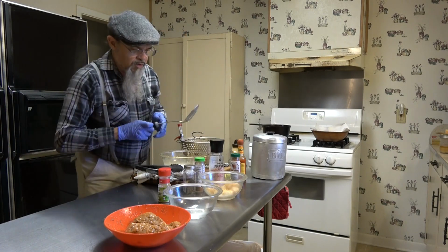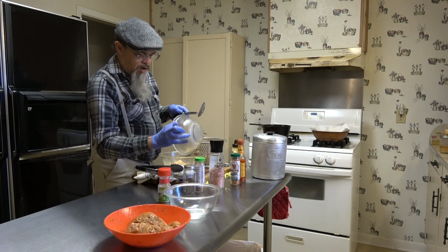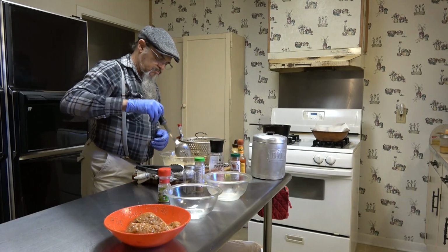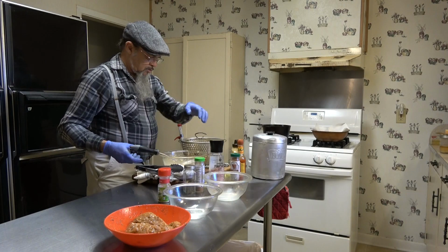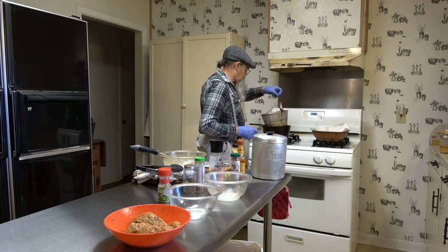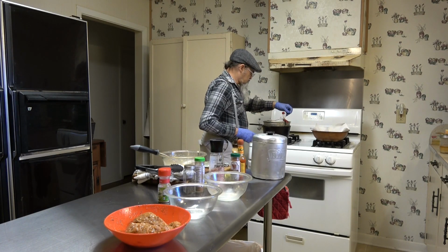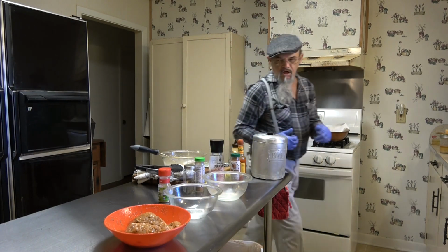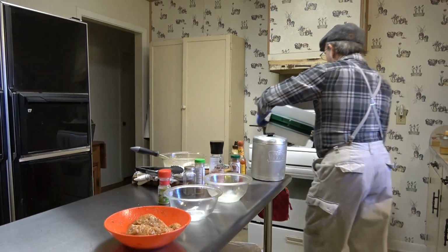You know what? What the heck? Let's just go for it. We'll season all them tater tots up. Get them well coated. Alright. I didn't want to overcrowd my basket, so back in they go. Okay. Next thing we need to do is start flouring up our chicken tenders there.